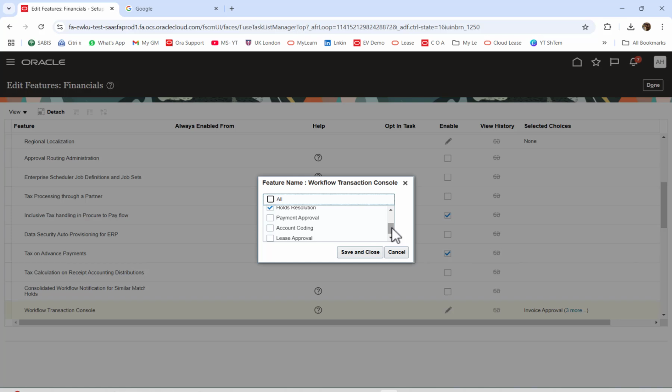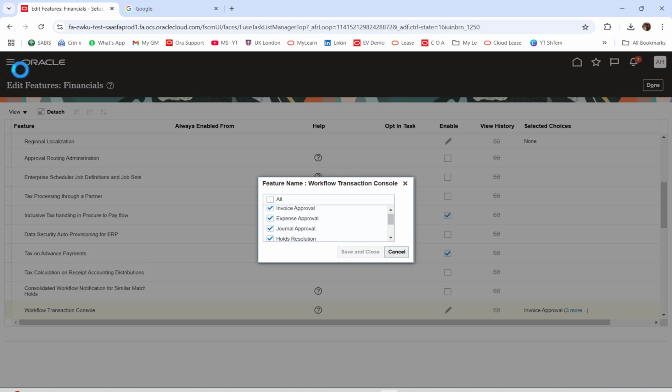It means you can track the approval of all of these transactions through the transaction console, either all, or you can select specific ones. For example, if you enable the approval for the payment, you can come back here to allow this checkbox, account coding for payable invoice, lease approvals. It gives you the actions to track all of these invoices through the transaction console. Save and close. We already selected invoice approval before.